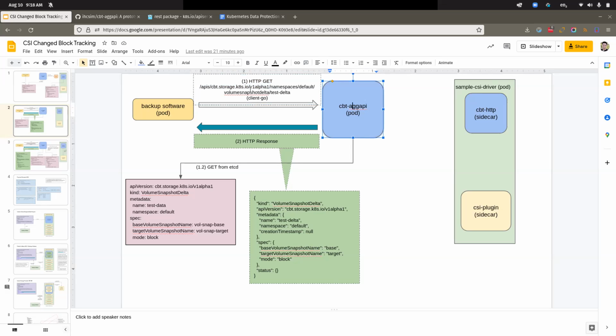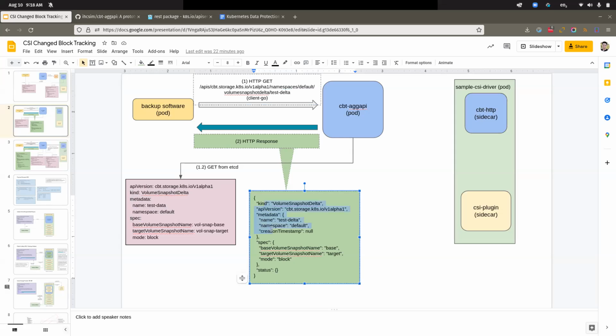So this is saying, hey, get me a volume snapshot delta custom resource in the default namespace with the name of test delta, which was created earlier here. The response would be identical to what I showed you in the prototype README earlier.